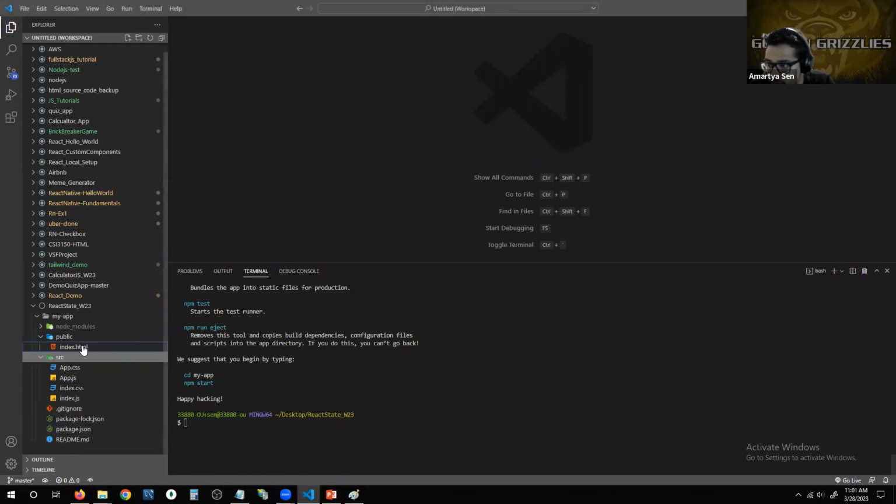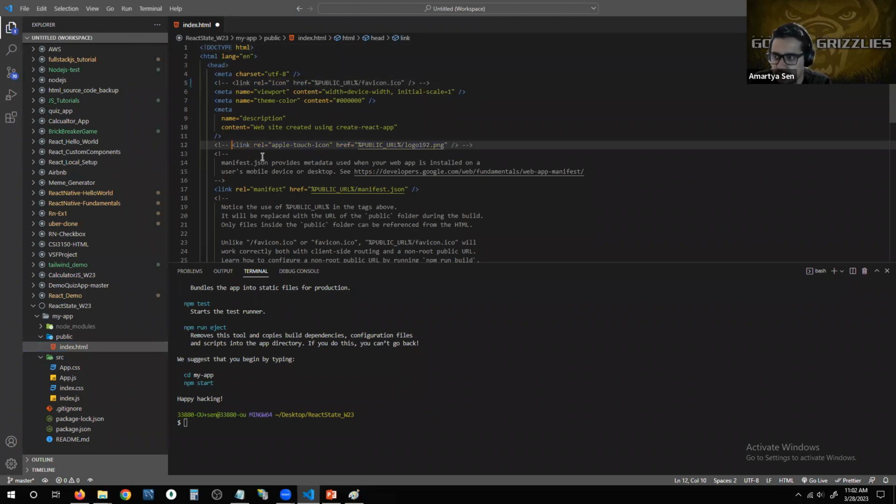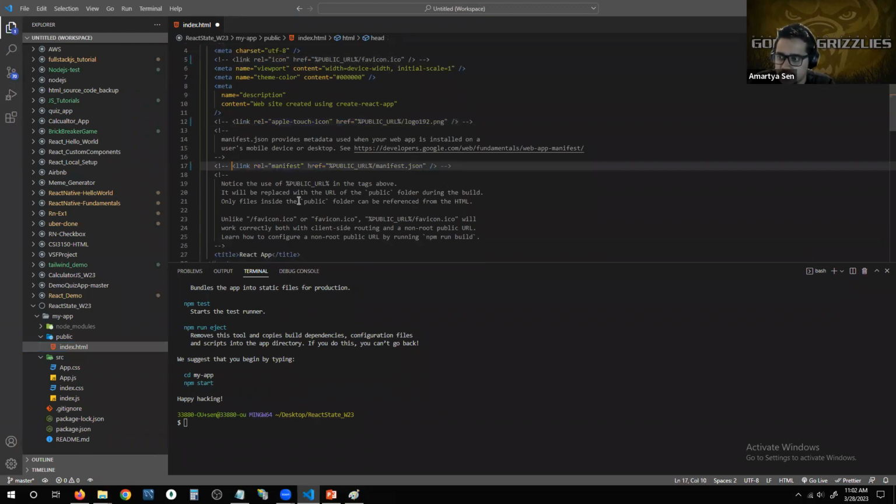And for now, what we are going to do is go into index.html and remove anything that we might not need here. Okay. So we don't need this because this is going to break. We remove the favicon. So viewport can stay, theme color can stay, description you can remove or you can update this. The apple touch icon, we don't have any apple touch icon remaining. We don't have any manifest file either.